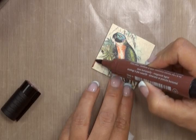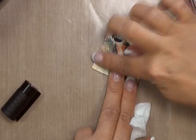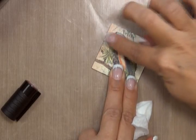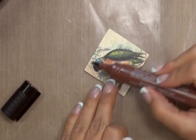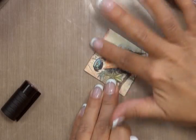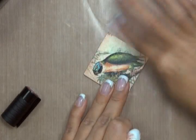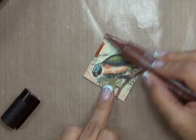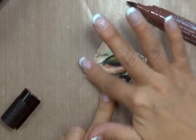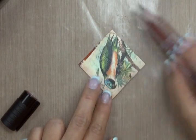So I'm taking this color, I'm running it along the edge, wetting my finger, and then I'm just blending my finger, or rubbing my finger back and forth to soften the line, as well as pulling that color inward a little bit. So making sure my finger's damp. You don't want it too wet, because you can actually rub the whole thing off. And then if it gets too intense, as you can see, I can use my baby wipe to take that color off. But it's only going to come off, as you can see here, it's only going to come off to a point. At some point, once it dries, it's permanent. So I'm just going ahead and doing this on all 4 sides.